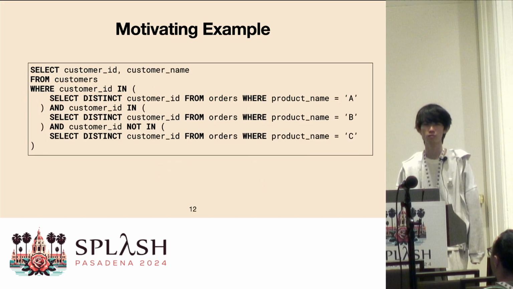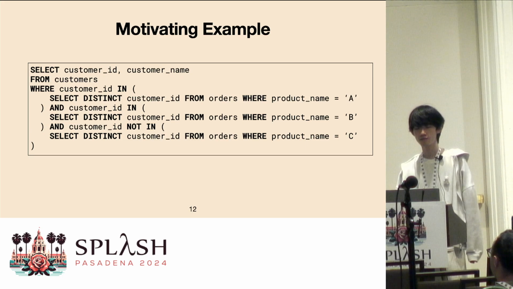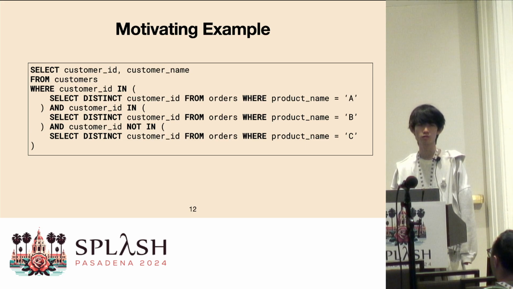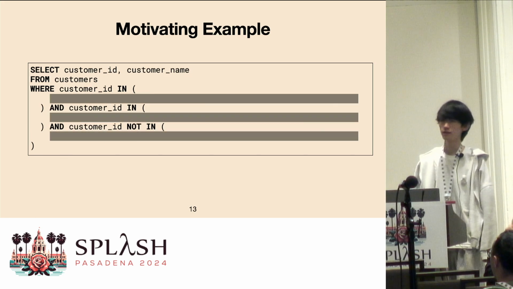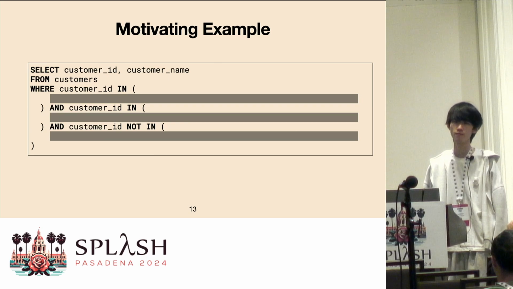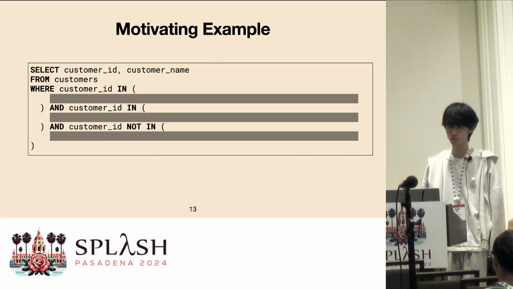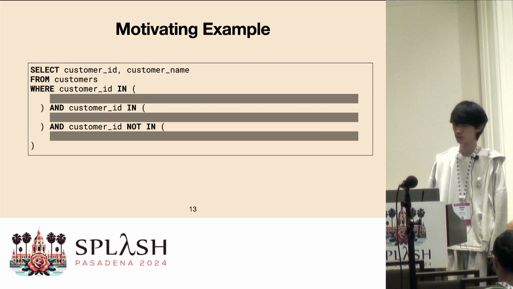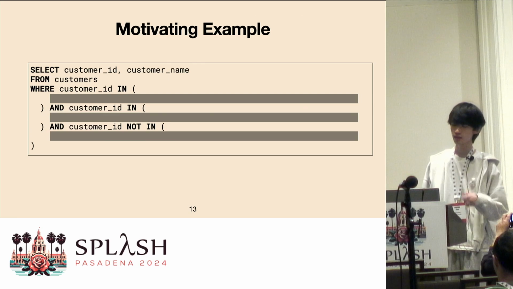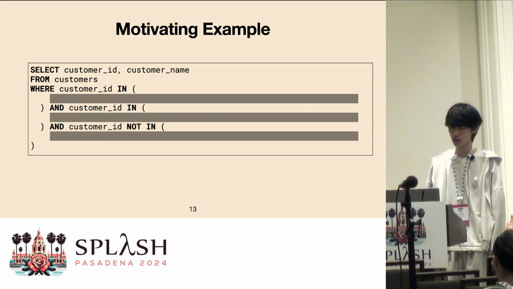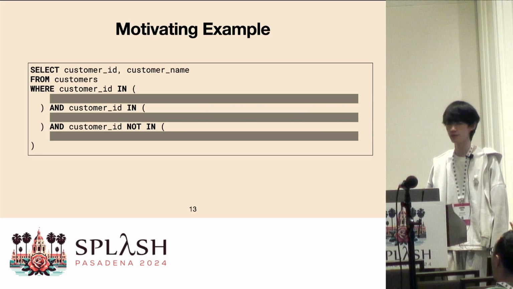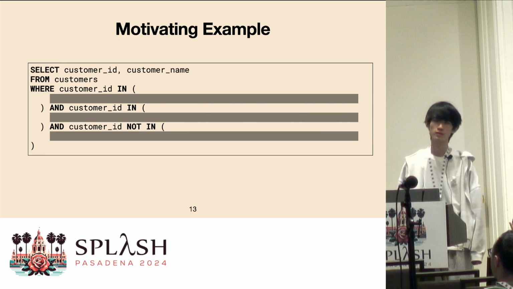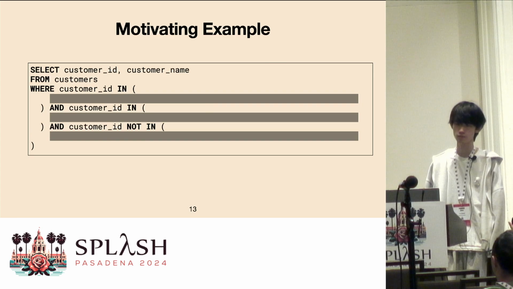And here we have a query that a developer may write to solve this task. It's fairly complex, so let me walk you through it in the next couple of slides. Intuitively, the query uses a select-from-where structure to retrieve all records from the customers table that satisfy the given predicate. In this case, we want to know whether each customer has bought products A, B, and C before. And to achieve this, we need to write 3 subqueries.